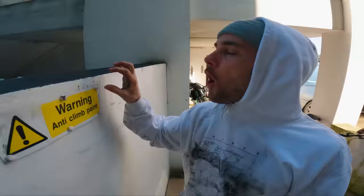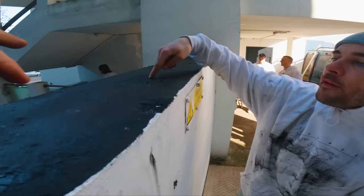Spot number two. Warning, anti-climbing paint. Kind of fresh, as you can tell. It's quite a thick layer. And look at this. Look at that. You can see where it's deep in there. This spot has been ruined for quite a while now. It used to be pretty popular, but because they've added anti-climbing paint to the top of the wall, we just don't really come here now.